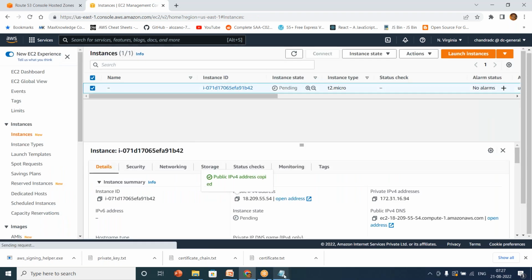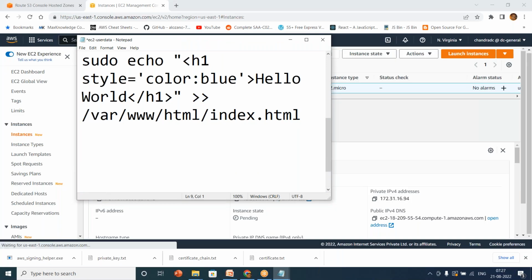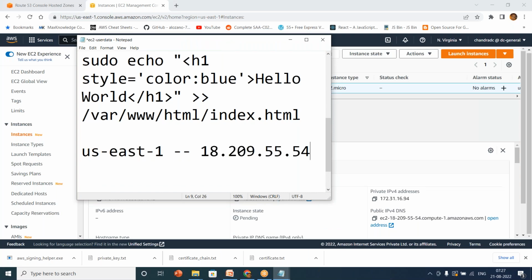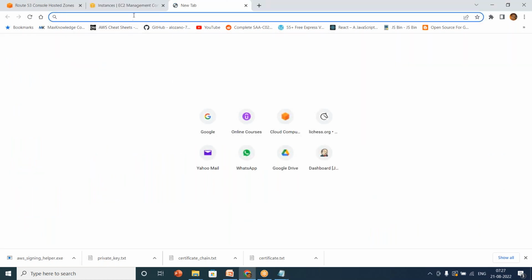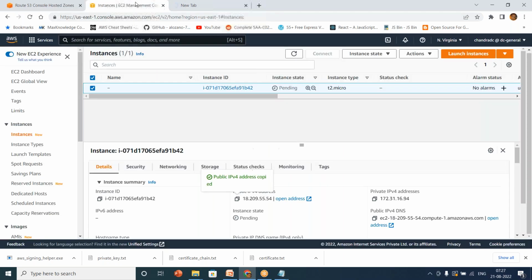Let's copy this public address. Let's have it here because we will need this. Go to the browser and check if your application is up. It will take some time.